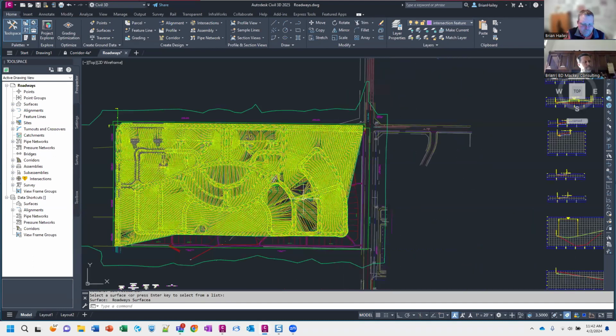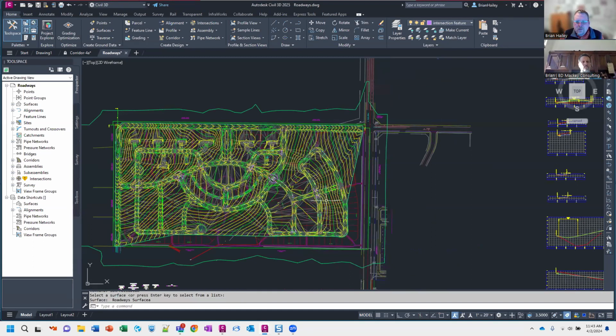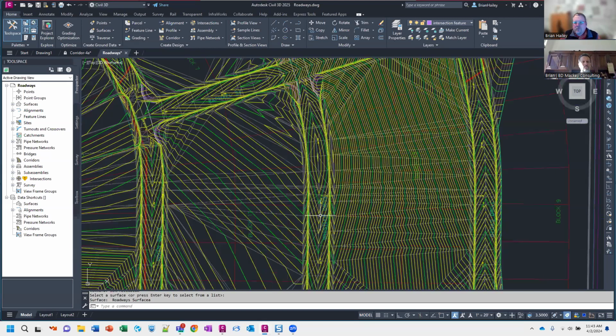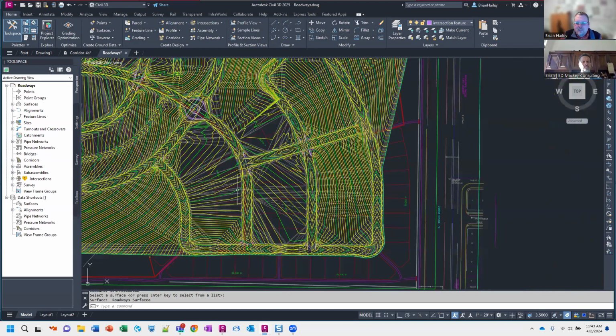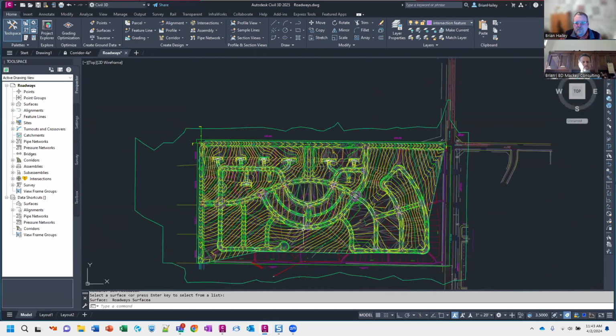Might be. But it looks like you can toggle it on and off per surface, which is great. So I just want this one surface to have the level of detail, but not all of them. I like that. I can handle that.